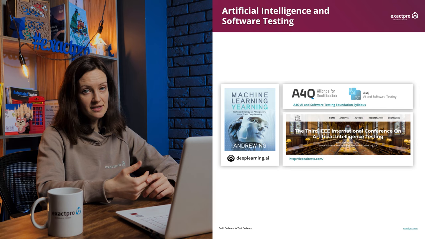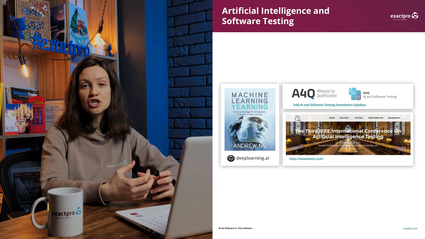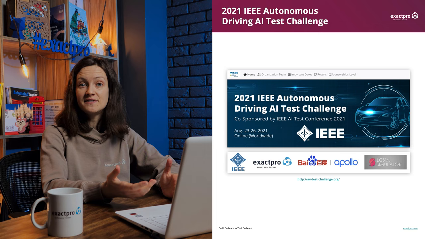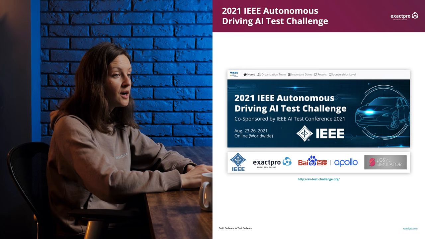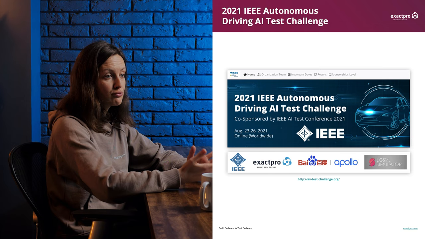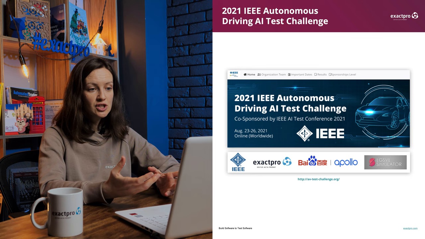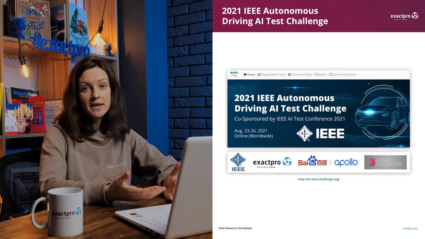This year, for the first time, the organizers decided to hold an additional challenge on testing autonomous vehicles. The challenge is supported by Exactpro on the organizational side. If you choose to participate, feel free to sign up your teams before March 15th, and your first deliverable will have to be submitted by April 30th. One of the goals of this course is to help you apply the skills you get to a real-life project, but you don't have to participate — you can just get to grips with testing complex AI-based systems and driverless vehicles to the point the course allows you to.